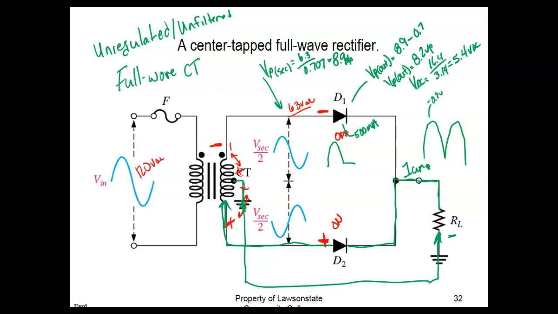The biggest disadvantage is the cost of this guy right here, center tap transformers, because they have to go in and put that tap at exactly the center and somehow bring it out of the transformer. So center tap transformers are more expensive than untapped transformers. And our transformer and our trainer. So when we get toward the end, we're going to open up one of these trainers and actually look at the power supplies, look at the power supplies in them and see all these different components, figure out what they are and where they're at. And like I said, it's very repairable.